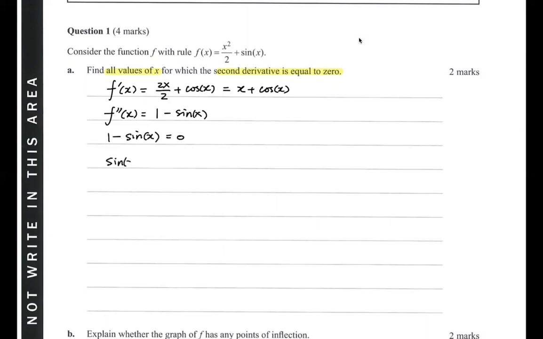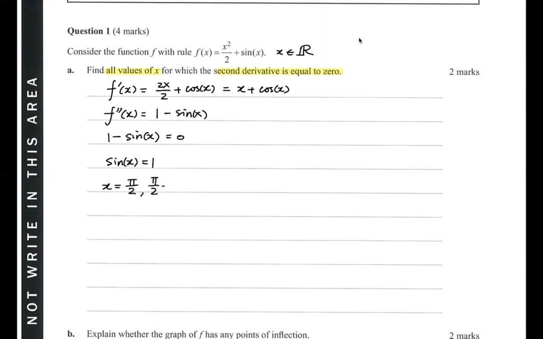So we have sine x equals 1. But remember, without any further restrictions, we assume that x are all real numbers, because for half x squared, that's a quadratic, the implied domain is real numbers, and sine x has the maximal domain, all real numbers as well. So we are looking for a general solution to that equation, which starts from half pi.